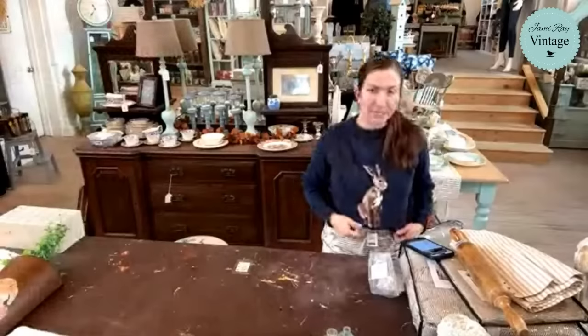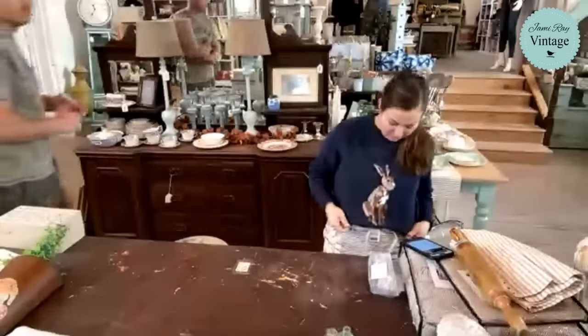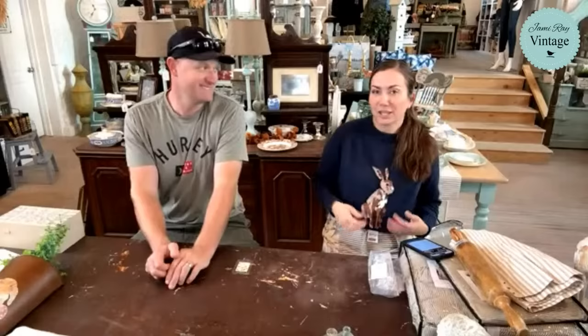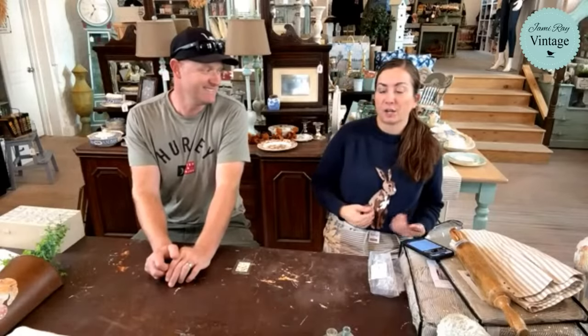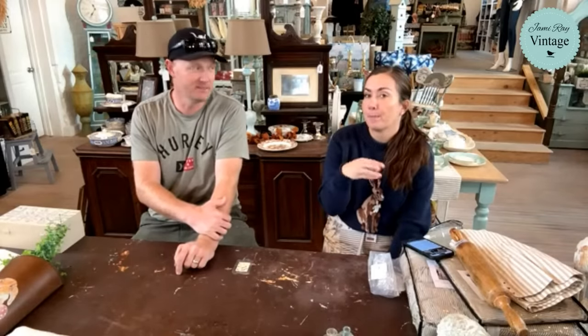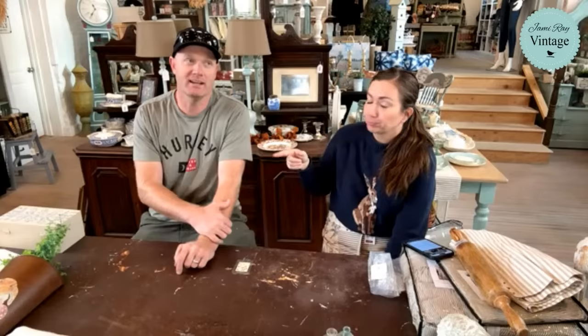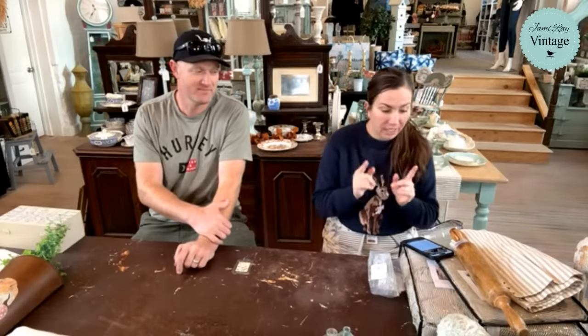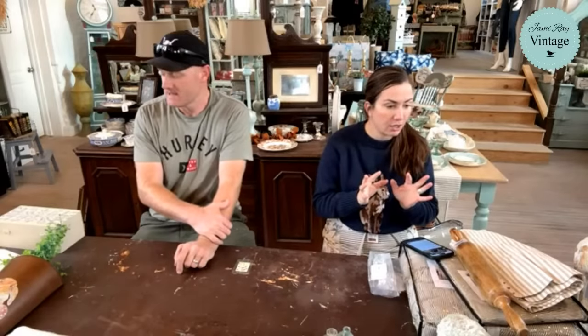They like my bunny sweater — it's from England. It's one of my favorite things. In fact, my kids always say 'oh, you're wearing your bunny sweater today.' We used to actually carry that brand but they don't sell in the U.S. anymore — they went bankrupt and were bought out by Next. But I love the sweater.